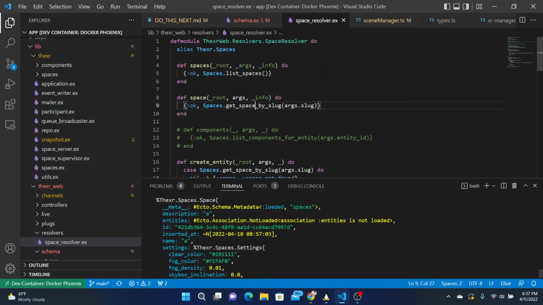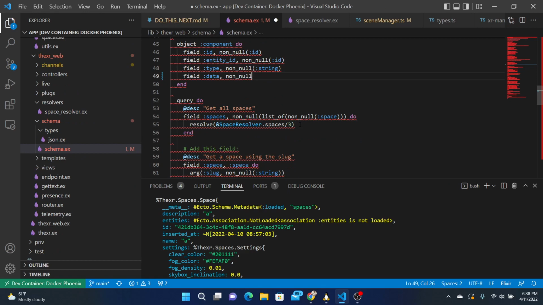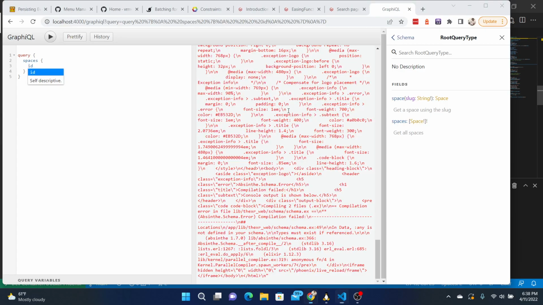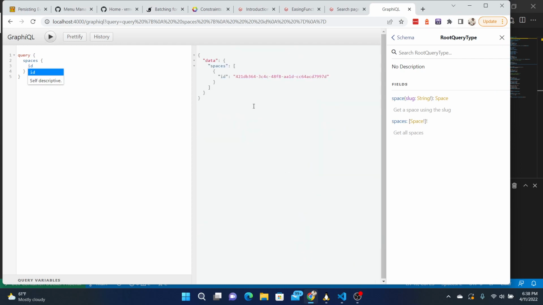Oh, any, okay, it's still, schema's messed up, that's what you're complaining about. Okay, so that still works.